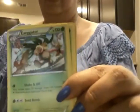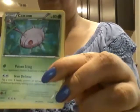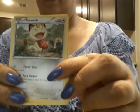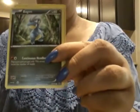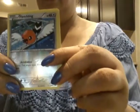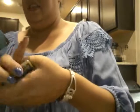Just go through it. Oh, an Exeggutor. Man, I'm jealous. A trainer. An Onix. I've always wanted one. A Meowth. Pikachu. A Fletchling reverse. And then your rare reverse. A full art Articuno. No Yveltal, but still.